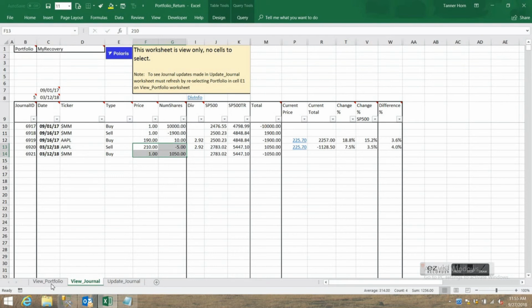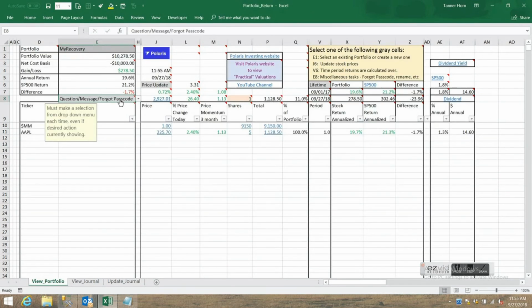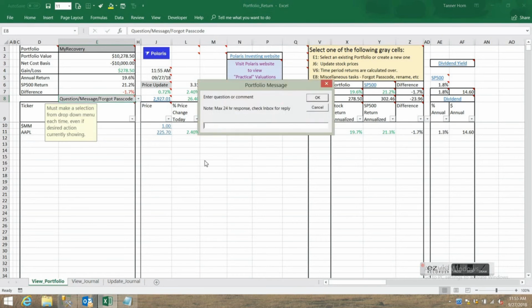So now we'll go over here to I forgot my passcode, and even though it's showing, you still have to select the menu item. So you type in forgot passcode, and then the original is called MyPortfolio, right bracket. Now I'm sending a message. So now I send it.